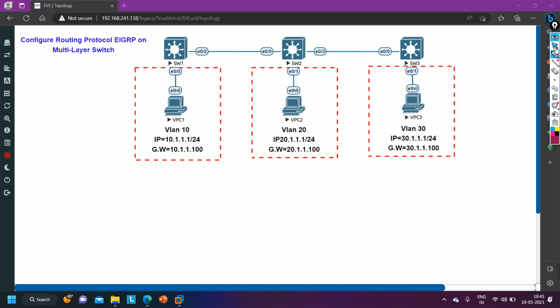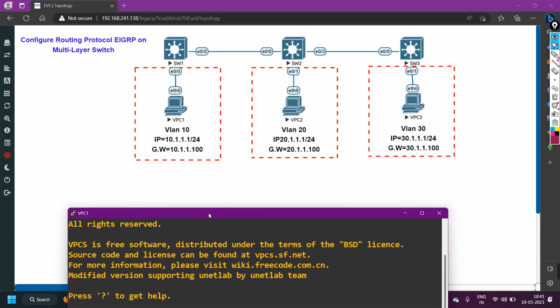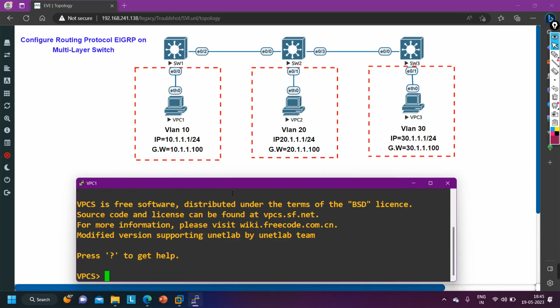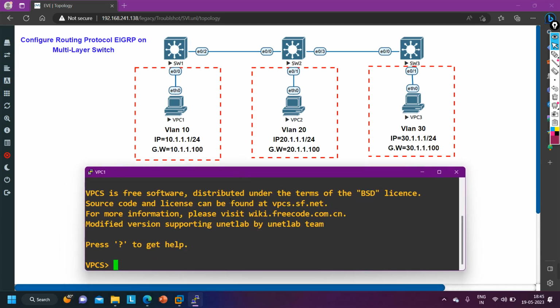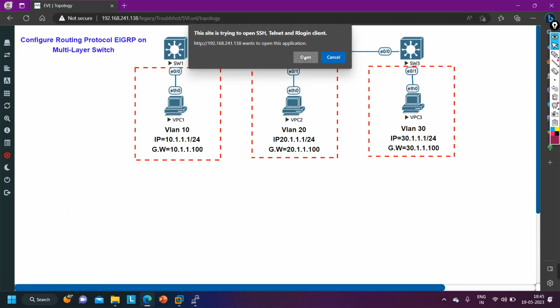First of all, I am going to configure the IP addresses on the PCs. So let me take access of PC1. Here I am going to configure the IP 10.1.1.1/24, and the gateway is 10.1.1.100. Done. In the same way, let me configure an IP on PC2 and PC3.